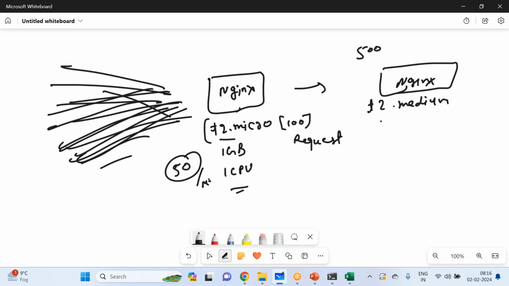Okay, so for that, you need to decide on what type of application you are running. For example, if I'm running Nginx, then you need to go to the Nginx documentation and see what the minimum hardware requirement is. That will depend on the underlying application you are running. Makes sense, right? And if you develop a Java-based application and you are running it on your EC2 instance, then your application architect will tell you how much CPU and memory it requires.